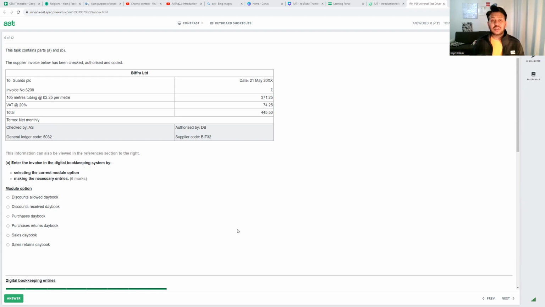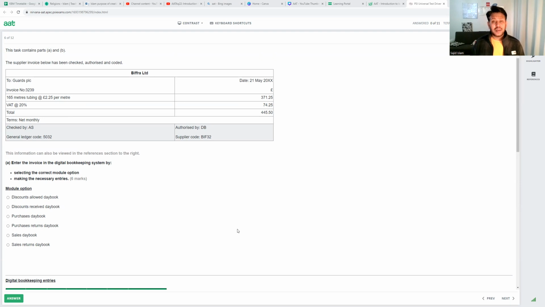Remember that anything relevant to the supplier will go to the purchase day book. If anything relevant to the customer, it will go to sales day book. For example, when I sell to my customer, I record in the sales day book. When I buy something from my supplier, I record it on the purchase day book. How do I know he's my supplier? When I receive the invoice from him, he's my supplier. And when I send the invoice to my customer, that means he's my customer. So this is very important.